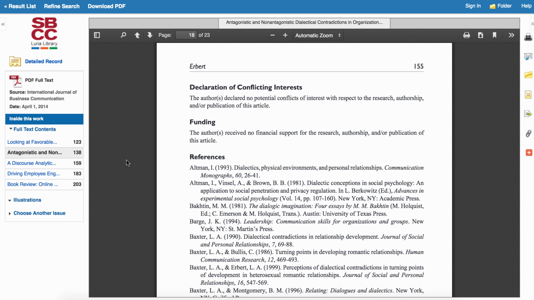Keep in mind that research articles are written by scholars for other scholars. You may not understand every word of a research article, but you can still use it for your assignment as long as you can understand the main points in the introduction and the conclusion sections. If you can't understand the introduction and the conclusion, you should probably find a different article, but it's okay if you don't understand the statistical analysis in the results section of the article.